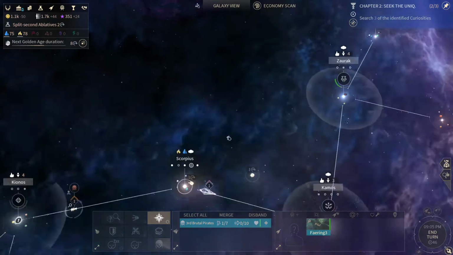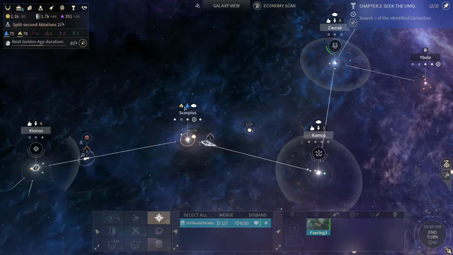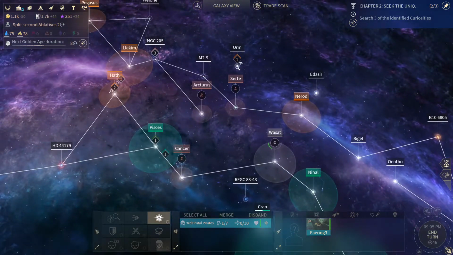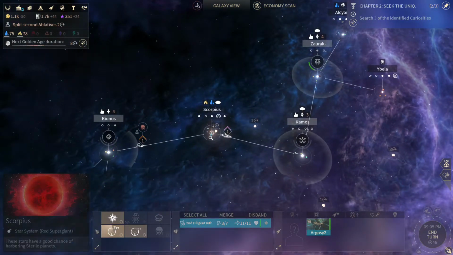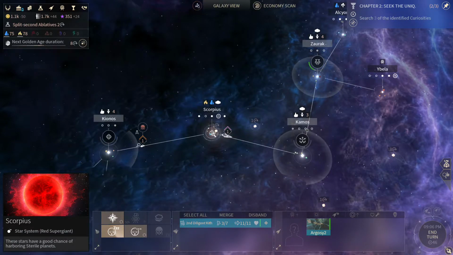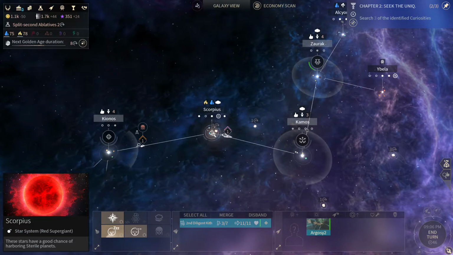We may need to come take Scorpius. Auriga's here. We have a good ocean planet. So then the real question is, how fast can the Argosy get there? Because if it's like 5 turns... Yeah, it's like 8. That would be a free settle, but there's no guarantee that we can set up there. The Vidyani do have an arc over there, though.